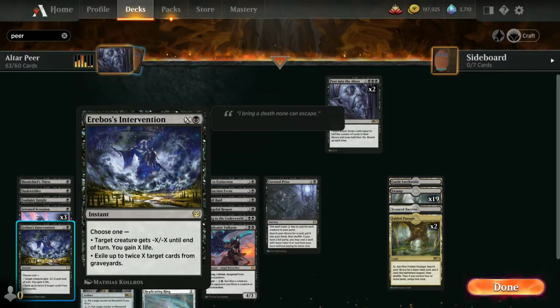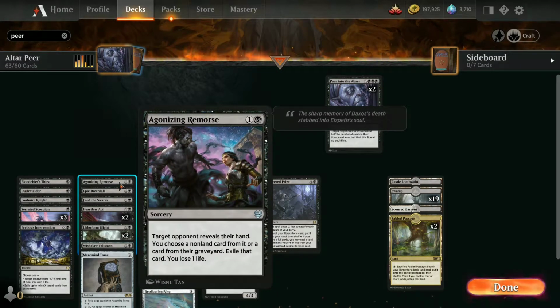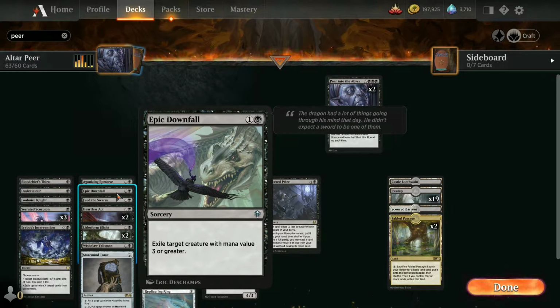1 copy of Erebos' Intervention. This is where we can, say we have 5 mana down, give a target creature -4/-4, and we gain that much in life. 1 copy of Agonizing Remorse to see what we're up against and maybe take away a powerful card that they have in their hand. 1 copy of Epic Downfall to exile a target creature. This is good for taking out Indestructibles.